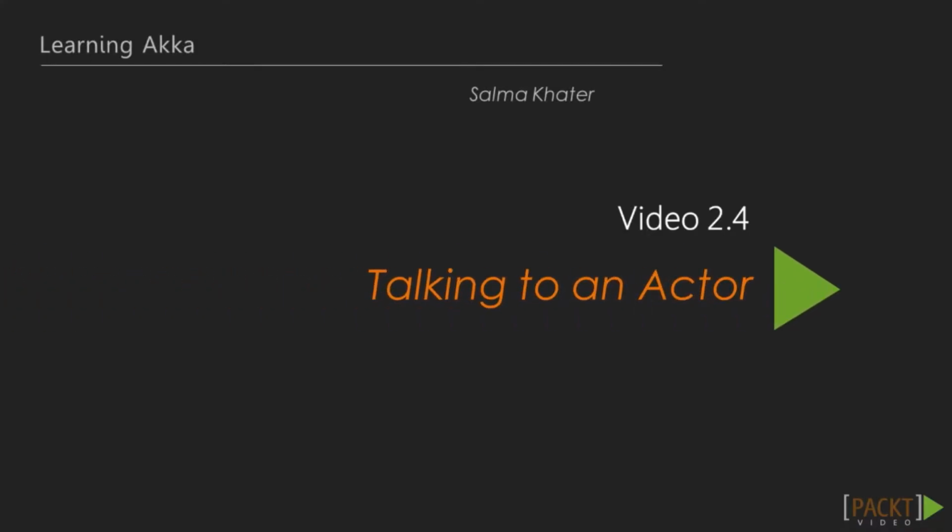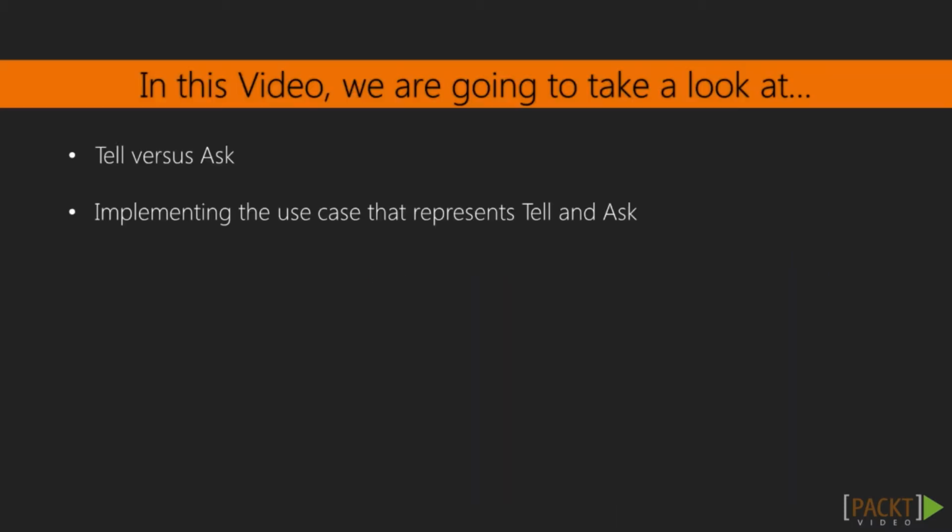Welcome to the fourth video in section 2, Talking to an Actor. In the previous video, we created two actors, music player and music controller. In this video, we will take a look at the ways in which we can send a message to the actor, such as tell and ask, and take a look at their implementation.